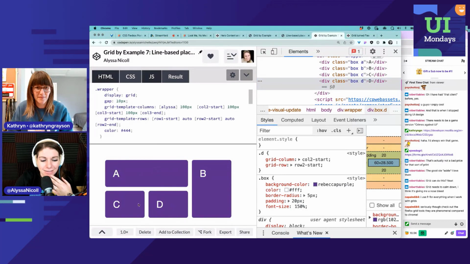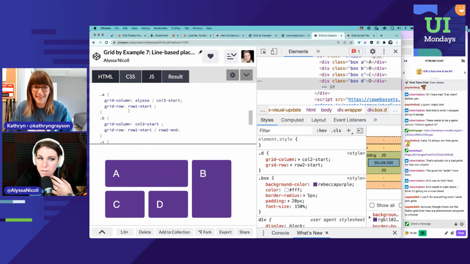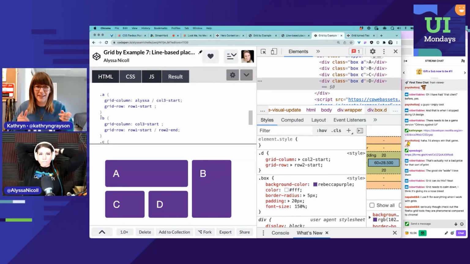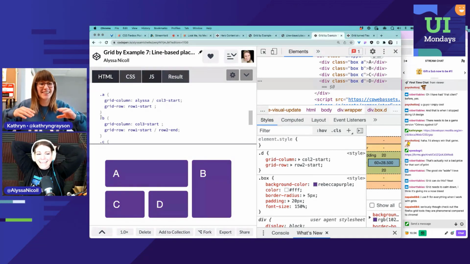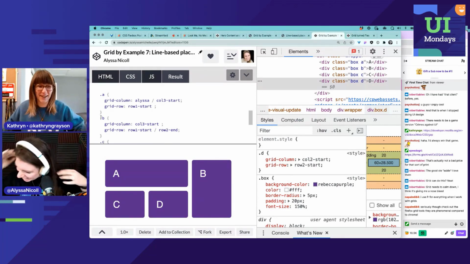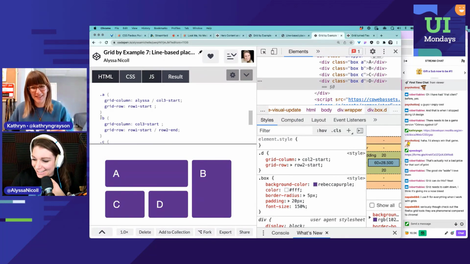Because A is residing in the same space as C and D, so you have to do it below as well. That's the trick, because again, unlike Flex, that's the part where it gets so complicated, because you have to think fourth dimensionally, Marty. You can't just think in one direction anymore. You have to be also thinking about the rows and the columns that are coming next.